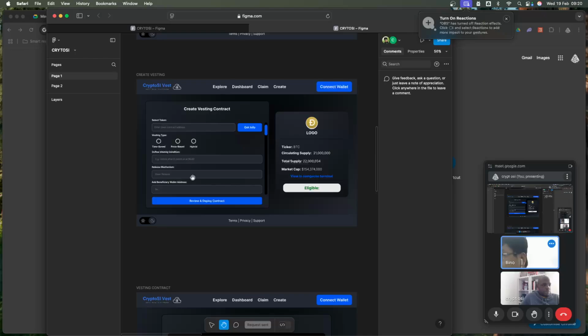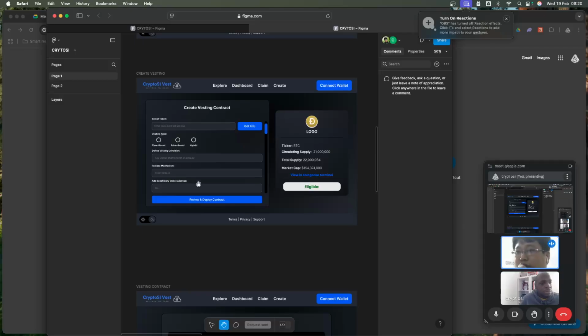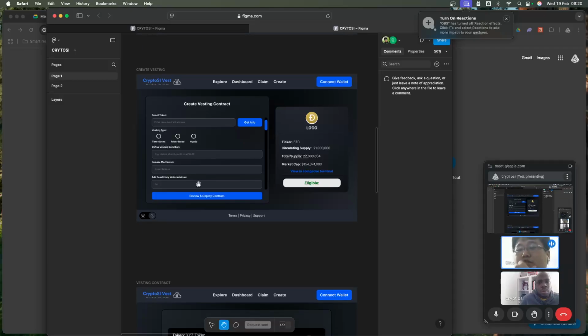Also, in the creating flow, I want you to add steps in the design so I can make it. The prototype is showing the creating workflow in one scroll area, but the document shows several steps, because for every vesting type the creating workflow is different.